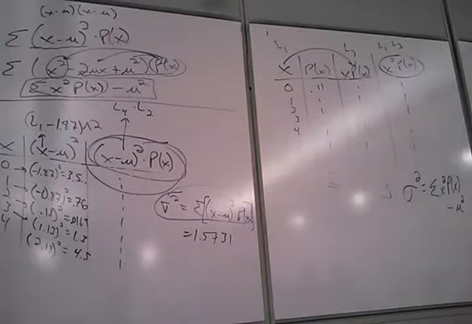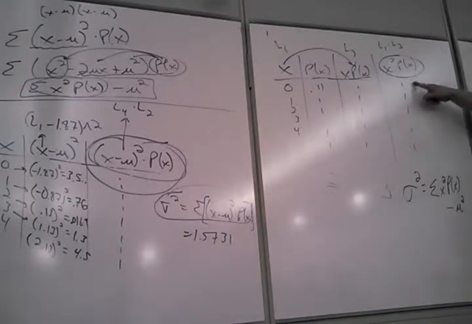This is nice. Why is this nice? Because I can see the idea. Every standard deviation idea has to have this somewhere in it. Standard deviation is a measure of how far my data points are from the mean. So they have to have somewhere in them the difference between the data points and the mean. So I can see the idea here. This is what I call a conceptual formula.